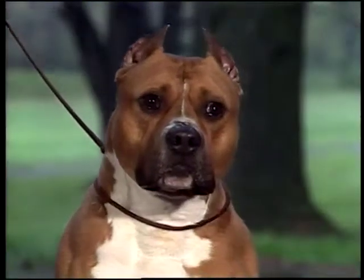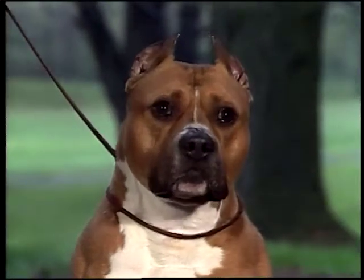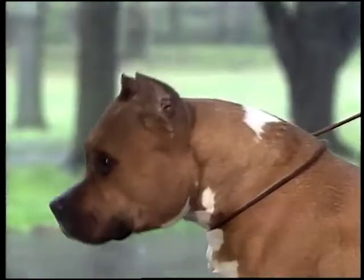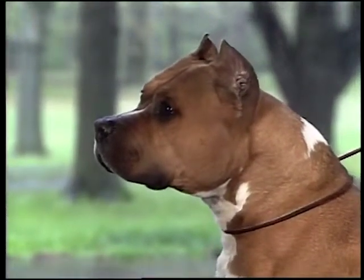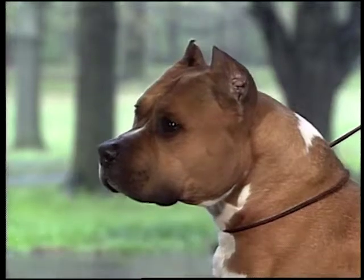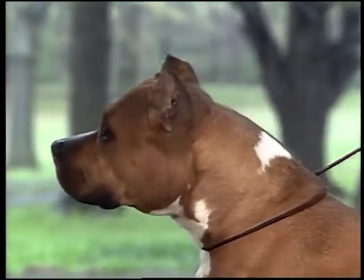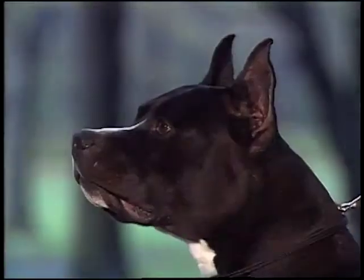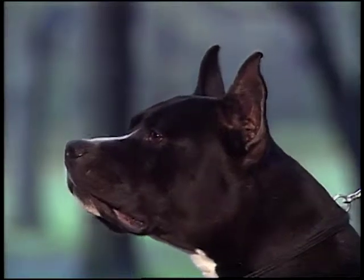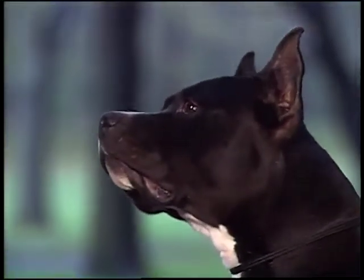This head is correctly proportioned, seen from the front and from the side. The muzzle to skull proportions seen on this dog are correct. You can see that the muzzle is level in profile and blunt, while this one appears too long and pointed. There is little stop and not enough skull.